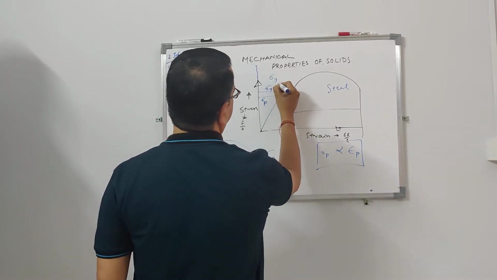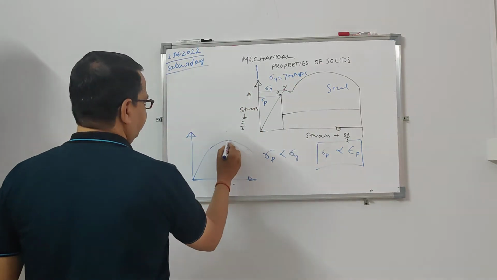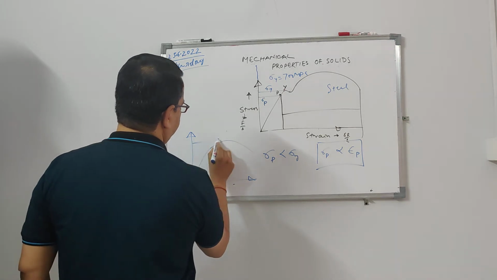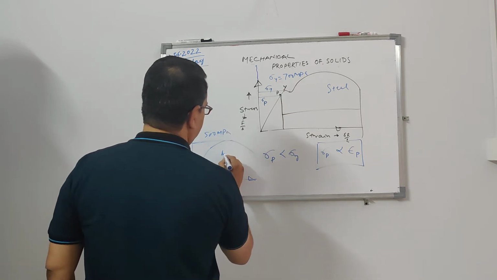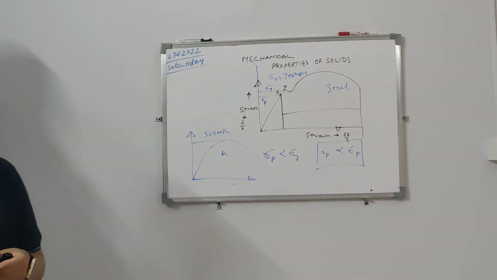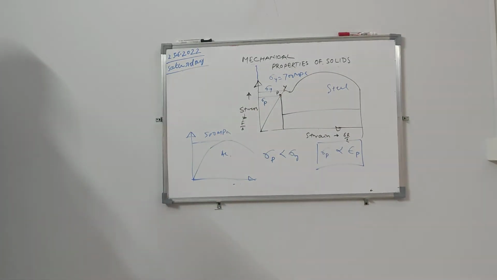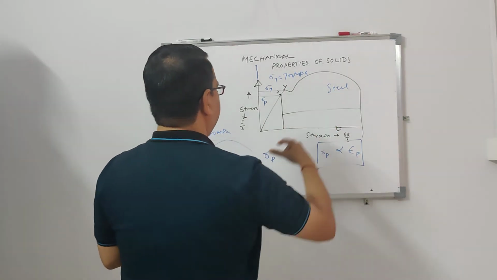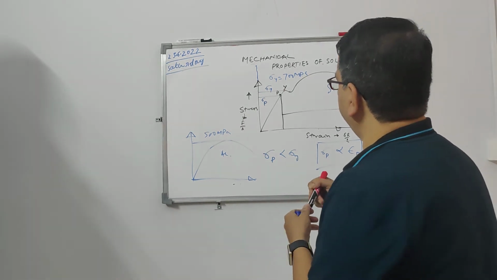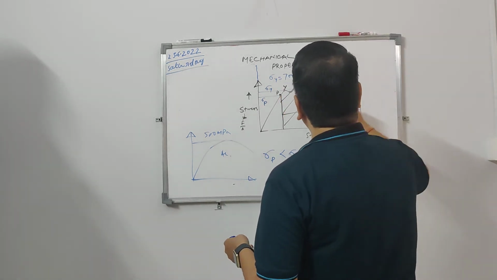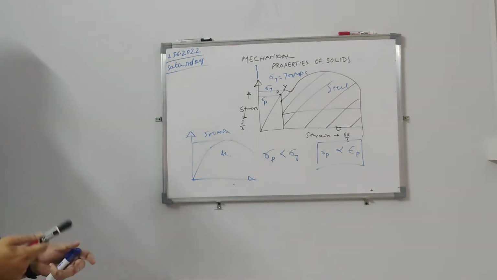For steel, this sigma y value is around, let us say, 700 MPa, whereas for aluminium this maximum value can be something around 500 MPa. It is because aluminium is less strong than steel. It is weaker than steel. These are the curves for ductile material. In ductile material, there will be a lot of plastic deformation. These areas are all plasticity area.